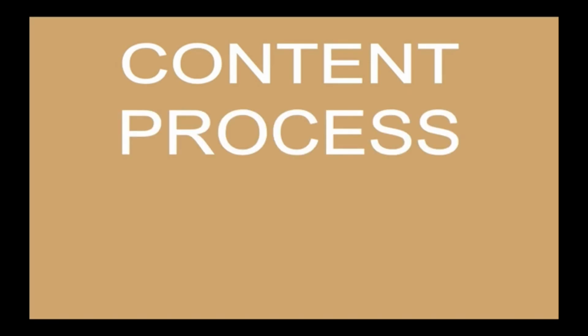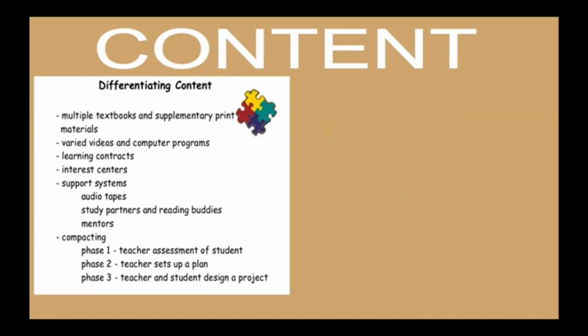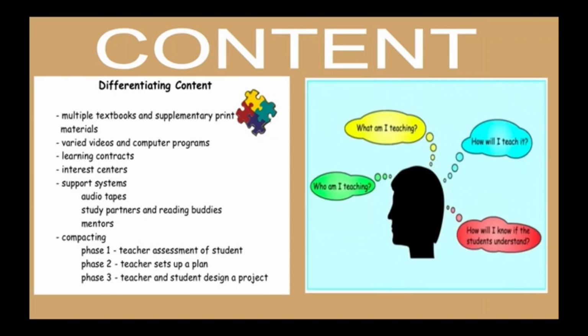According to Tomlinson, teachers can differentiate instruction through 4 ways: content, process, product, and learning environment. Let's start with content. Lesson content should cover the standards of learning set by the school district or state educational standards. But some students in your class may be completely unfamiliar with the concepts in a lesson. Some students may have partial mastery, and other students may already be familiar with the content before the lesson begins.